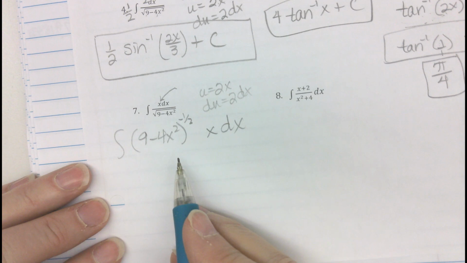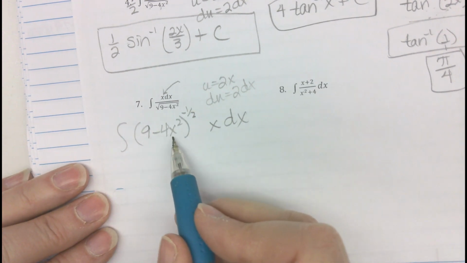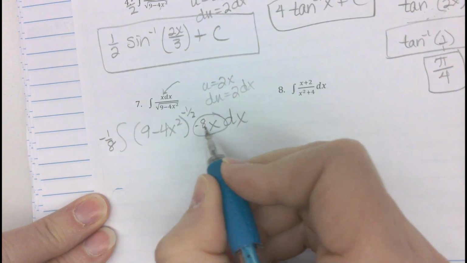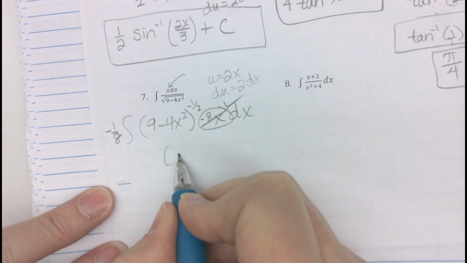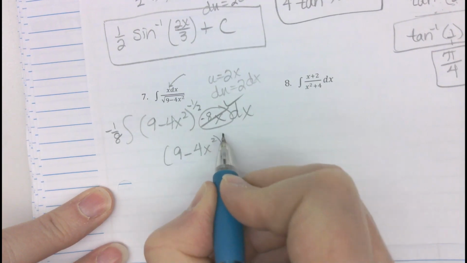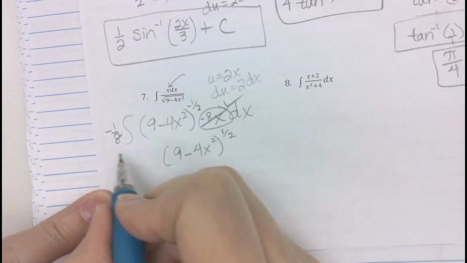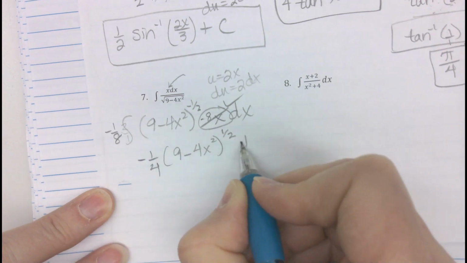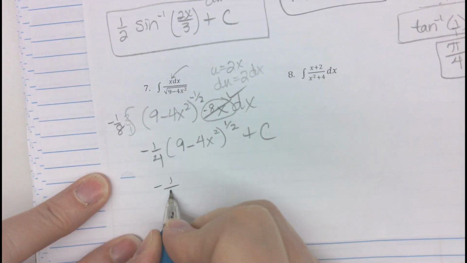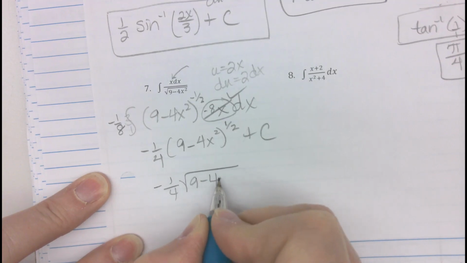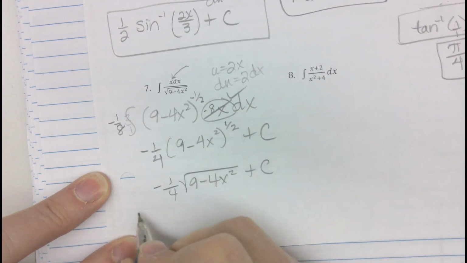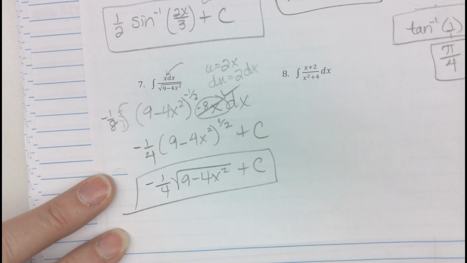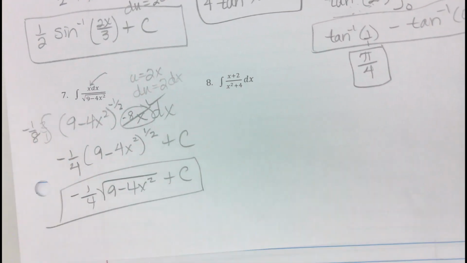Now, what do we have to manufacture? A negative 8 to have the derivative of the blob complete. Check it off. What do we do now? Power up and divide by the new power, which is what I forgot. Dividing by 1/2 is multiplying by 2 over 1. Negative 1/4 square root of 9 minus. If I were doing this on a multiple choice, they would probably go back to square roots just because it started out in square roots. Now, number 8.